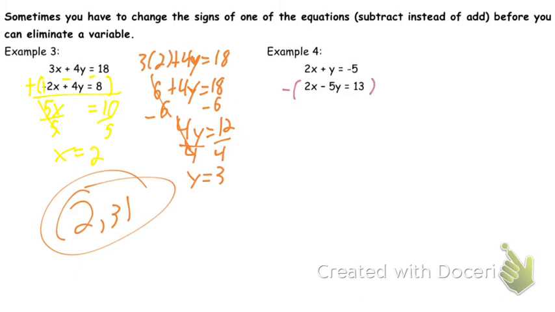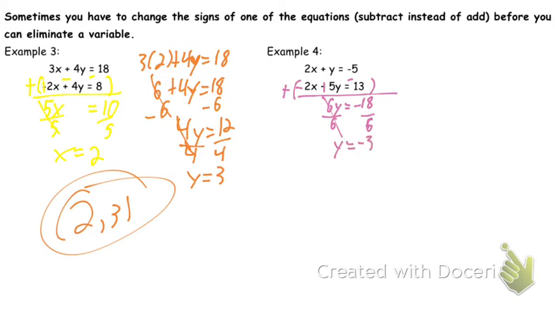So we're going to make one equation and make it adding, but we're going to change the sign of the entire equation. So positive becomes negative, negative becomes positive, positive becomes negative. And we say, okay, what's 2x plus negative 2x? 0. We don't have to write it. What's y plus 5y? 6y. Negative 5 plus negative 13? Negative 18. So now we divide by 6. Oh, I love this equation. Y equals negative 3.